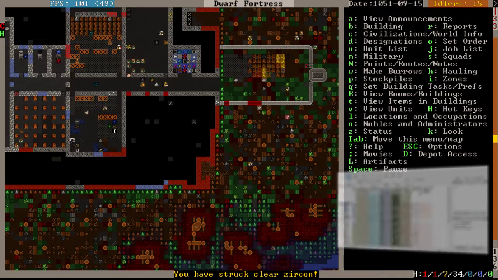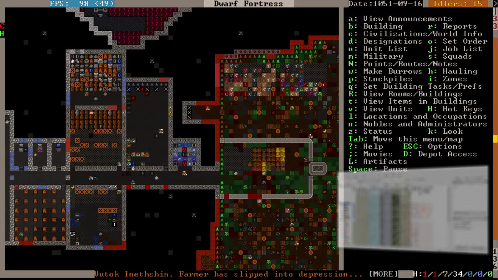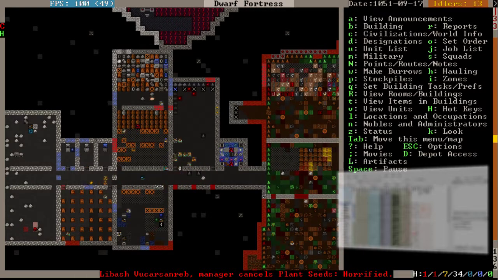Not great. Only 3 of them have any skill whatsoever. Brilliant. Just freaking perfect. And Vutok has slipped back into depression again. I'm not surprised, Vutok. I am really not. So do I need to just assign more people masons?